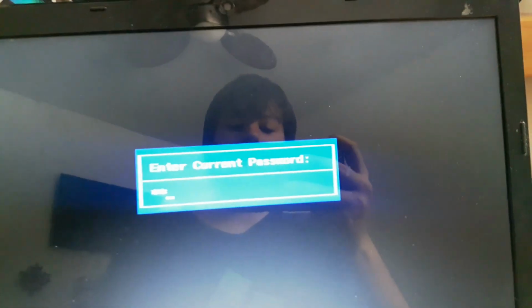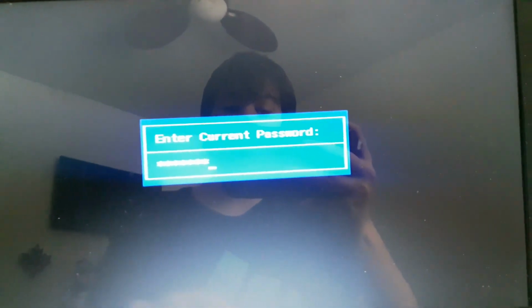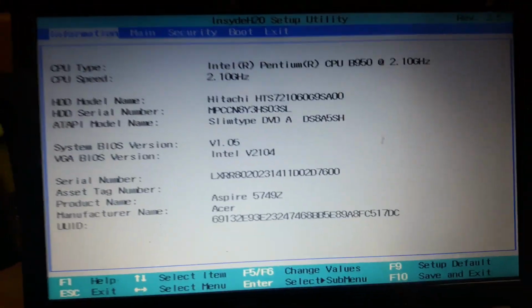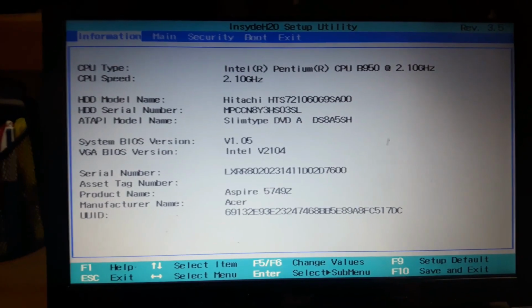So this laptop is an old laptop I had that died forever ago. Password fail. And a few weeks back I decided, you know what, why don't I try to fix it? I wasn't able to get any files off of it because I had corrupted all the files previously.